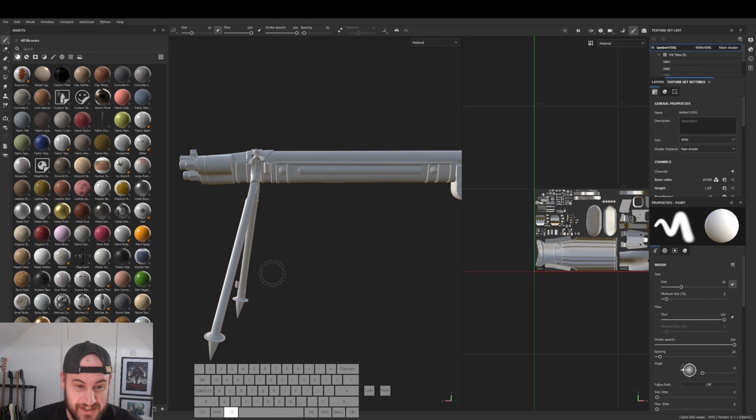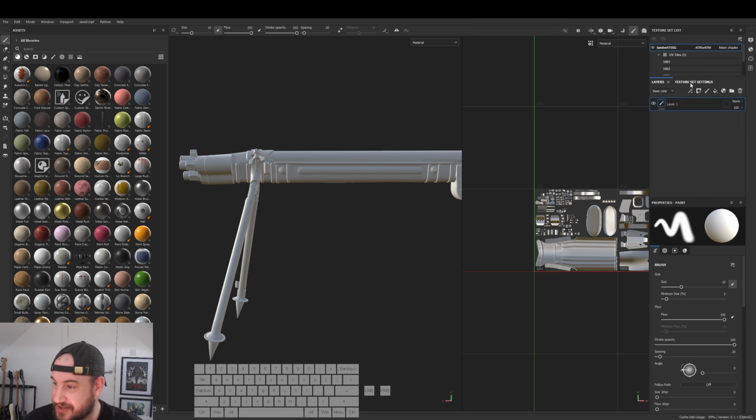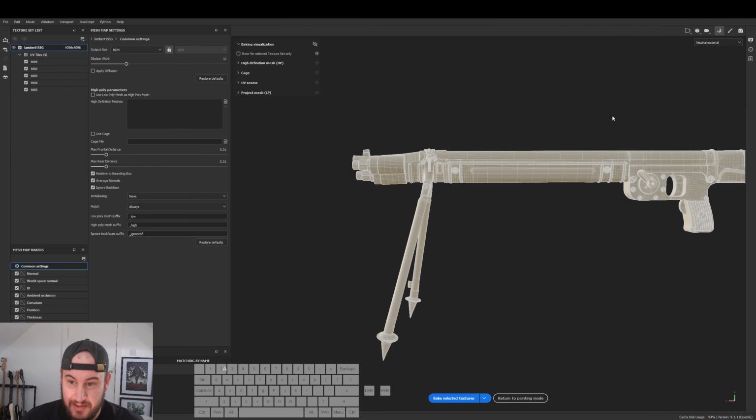So usually the first thing that you want to do is go up to your texture settings, and you want to bake your mesh maps. And that should open this window. So I'm just going to bake. 4K is okay on my computer, it gets a bit slow, but you can switch up and down through resolutions when you're working anyway. So then you'll have your mesh maps down here on the left, and it will automatically have all these. We definitely probably won't need thickness.